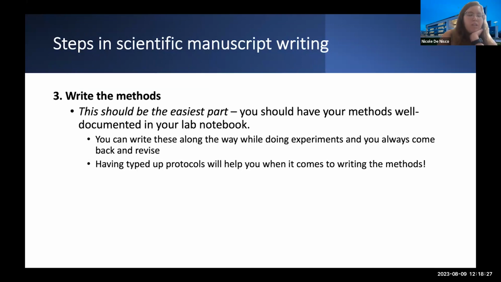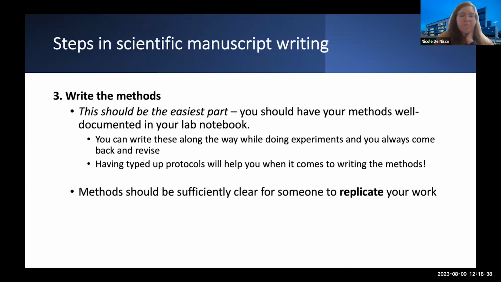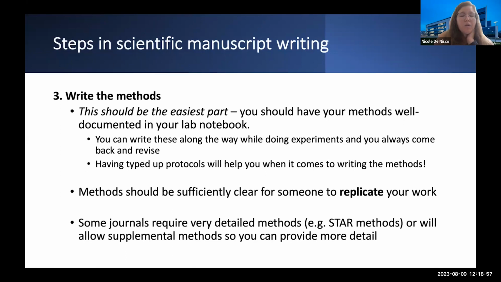And I always suggest that having typed up protocols will help you when it comes to writing the methods, because you already have it typed up, and you can then summarize it into a methods format. So in general, methods should be sufficiently clear for someone to replicate your work. And that's really the main reason for reporting them, so that people can go and replicate the experiments that you did and apply them to their own system or their own questions.